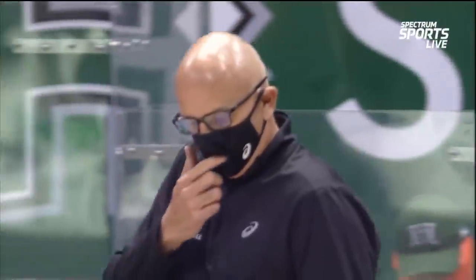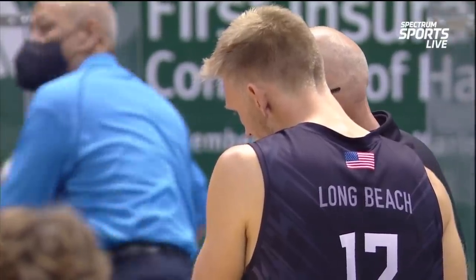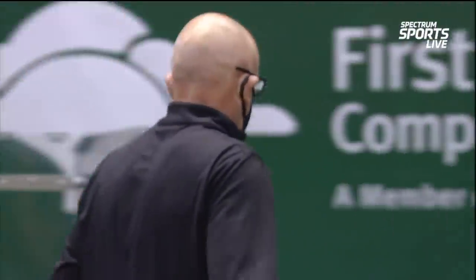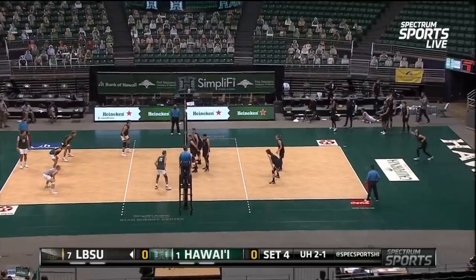All of that distraction and commotion on the periphery. And so it really required a strong effort on the part of Hawaii mentally and emotionally to stay in it and forge that comeback. And they did so successfully. And I think that will be looked upon as yet another pivotal moment for this team in the evolution of their chemistry and the further establishment of them as a championship contender.